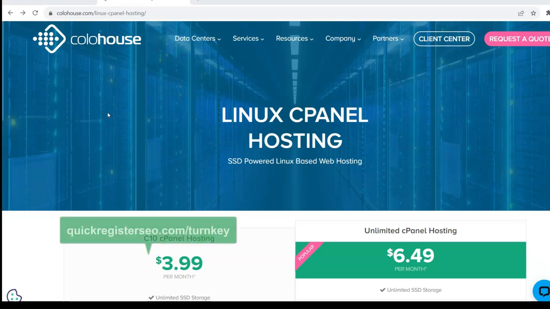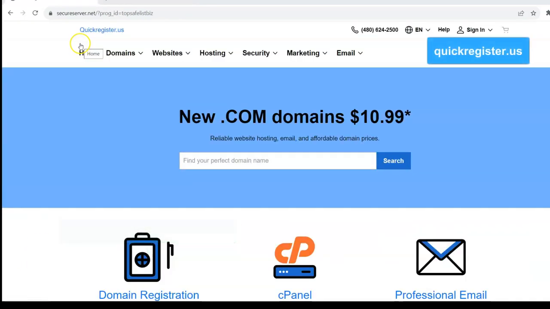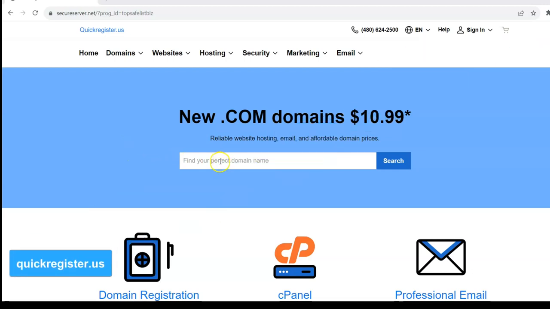Well, the one thing you will need if you're going to get your own website and blog will be web hosting. You're going to need your own domain name and web hosting. For domain names, I'm recommending quickregister.us. Now, that's my site. I'm a reseller for GoDaddy, and I put the prices as low as GoDaddy will allow me to do it. So you can get it anywhere, but that's just one I'm recommending, obviously, for me, right? But I still think it's a pretty good deal for you. But if you have another place, that's fine too. So you need to get a domain name, and you need to get hosting.